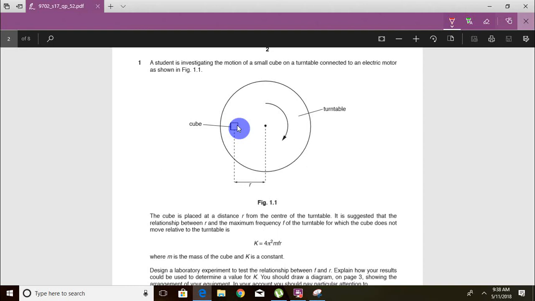And you want the turntable to be clean each time. You don't want there to be any sort of dust over there that is going to contribute to friction. That is going to increase the friction, obviously, and that is what is contributing the force that is keeping the cube where it is. So you want the surface of the turntable and the surface of the cube to be completely clean and dry, so no dust and definitely moisture free. These things are going to affect your results.